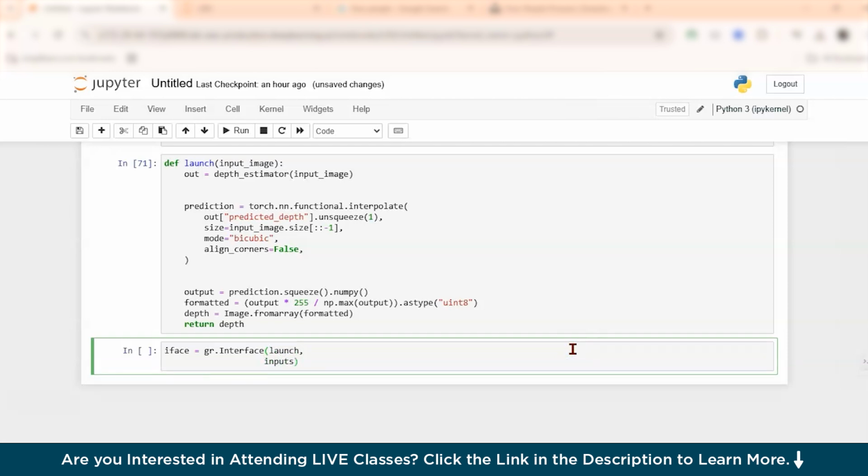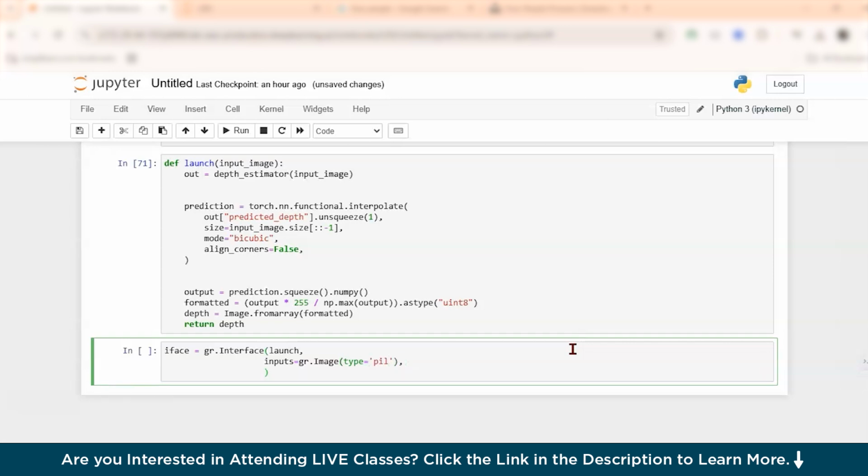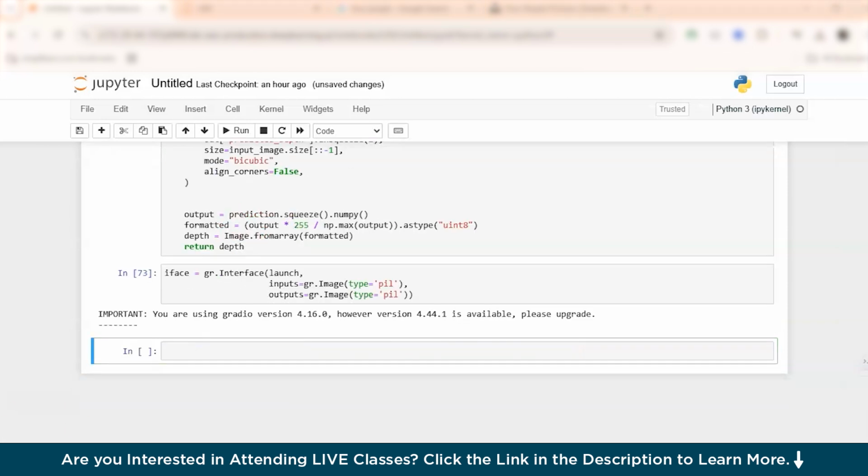The inputs we give here, the image. We have given the image type. We also define the output type. So now we have created the interface. Now let's launch the app.